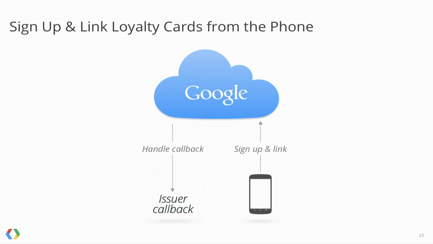In addition, and this is a loyalty-specific thing, most of the things that I'm talking about are pretty much general to wallet objects across the board, but there are some specific ways to get new instances of loyalty into the wallet, specifically sign up and link. Sign up is for people who are new to your program and they want to participate, and link is when they have an existing physical artifact and they want to get it into their virtual wallet. And we'll see these in detail in the demo when Johnie covers that.